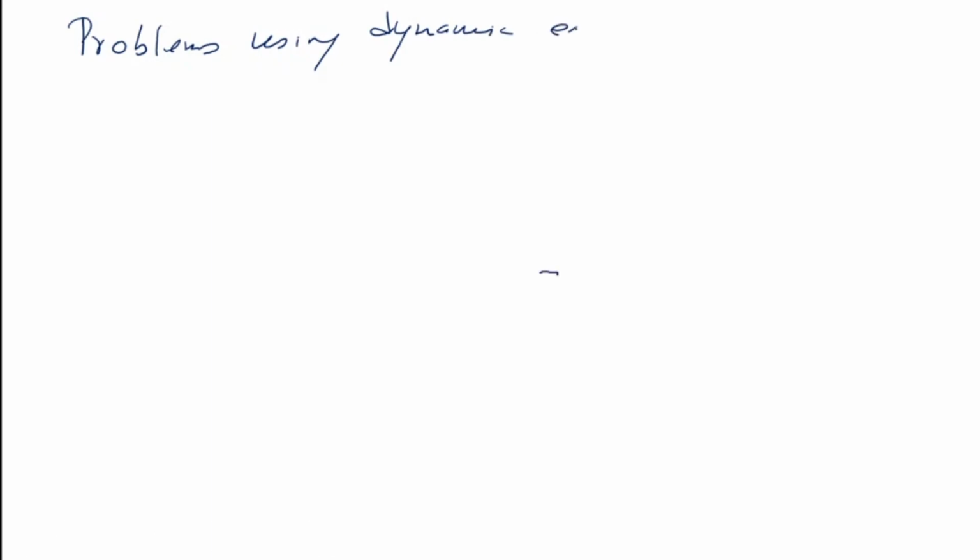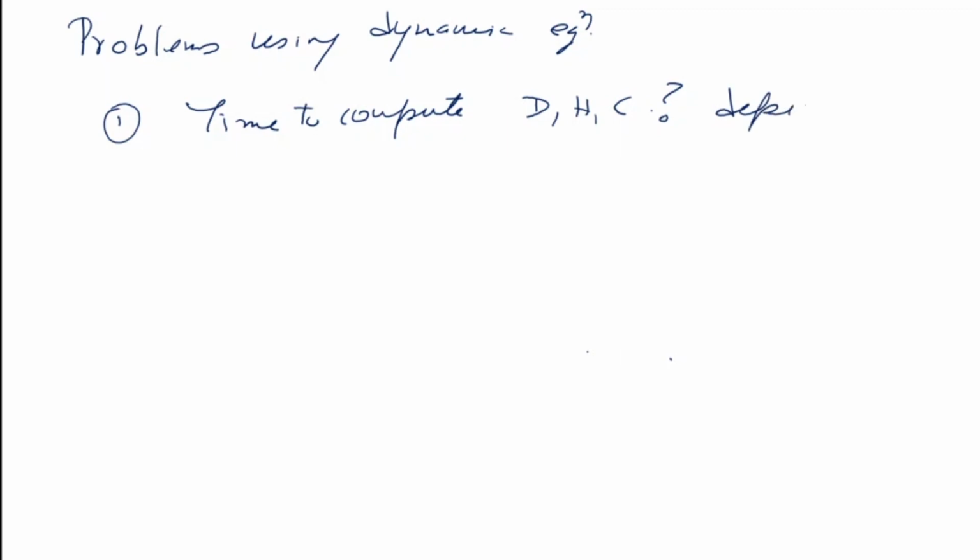The first problem that turns up is computation time, the time to compute. One is D, one is h, and the other is G. It could be a very small time, but it will still take time, because these depend on theta. When theta changes, these terms will change. Number two, which is more difficult, is inaccuracies in the dynamic model itself.